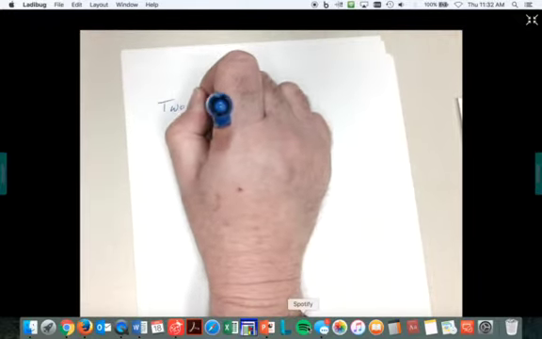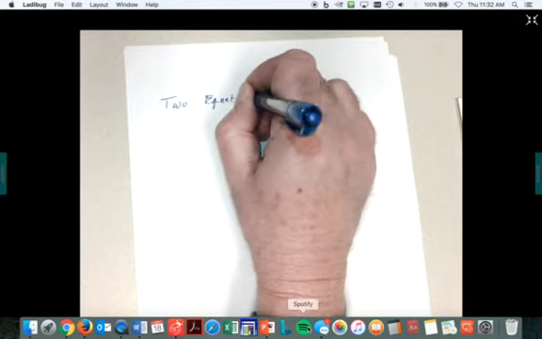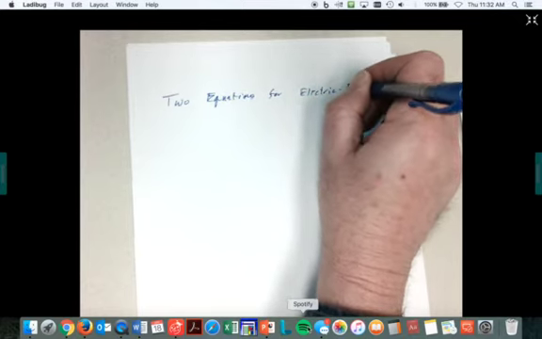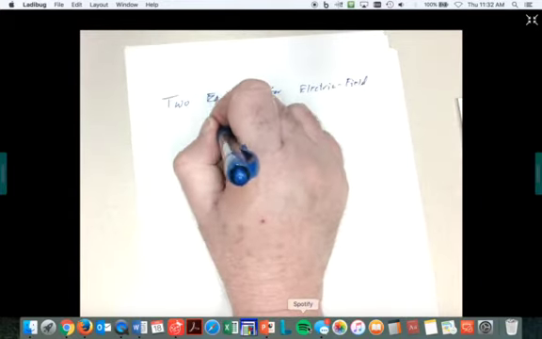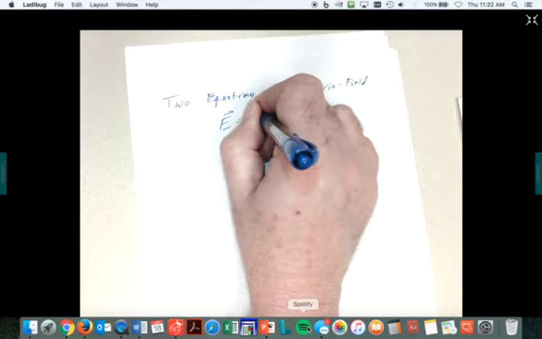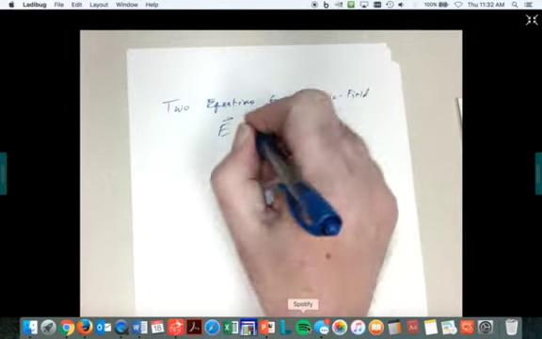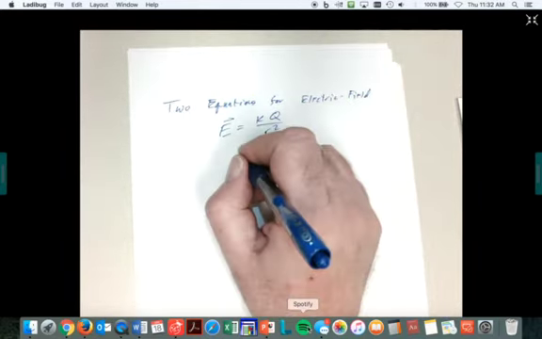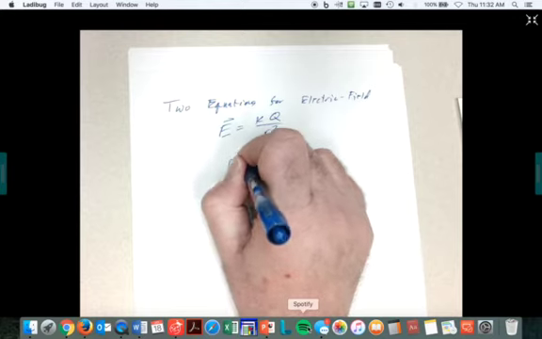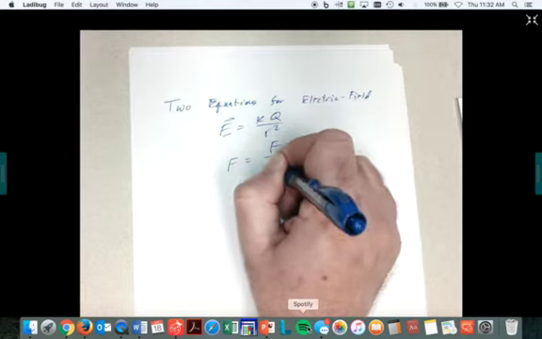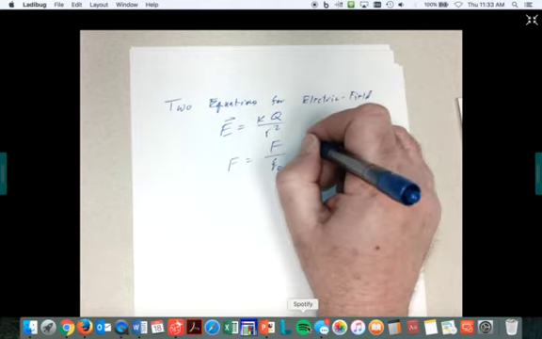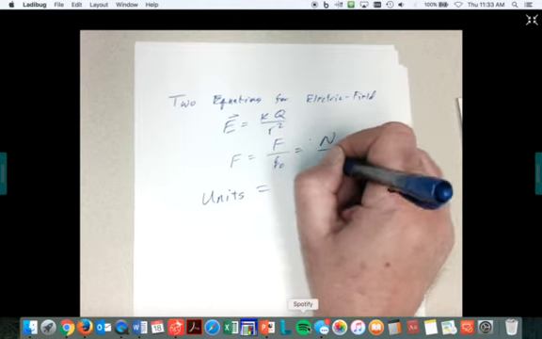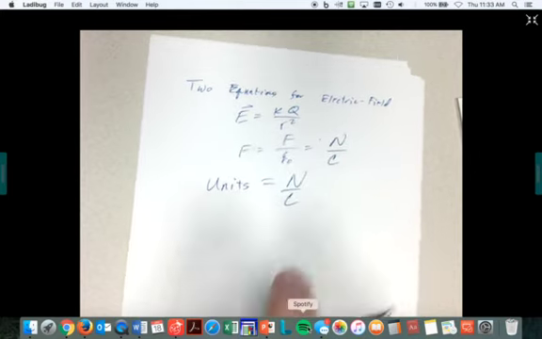Two equations for the electric field. There's E which is k Q divided by r squared - of a bunch of charge or a point charge, we shrunk it down to a point times r squared. Or E is equal to the force that a test charge feels divided by that little test charge. Notice what's the units for electric field? Newtons per coulomb. There it is.